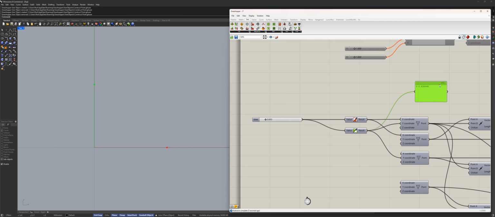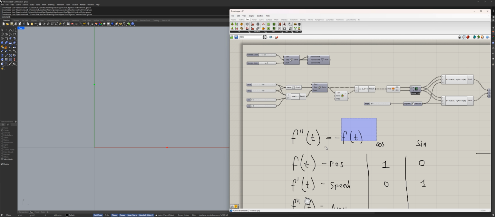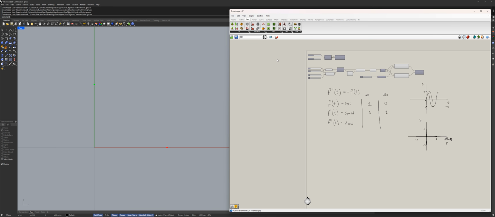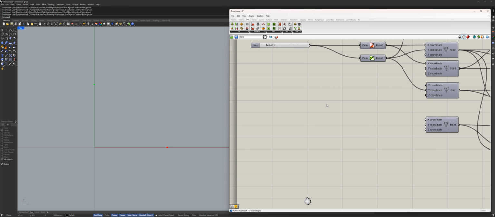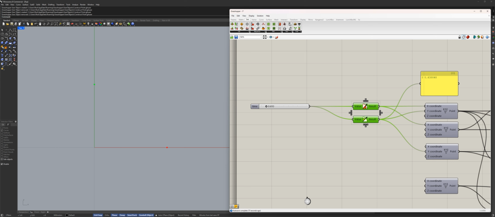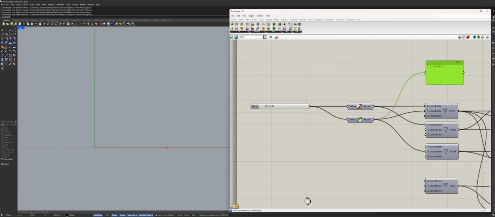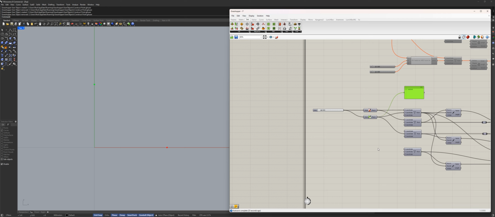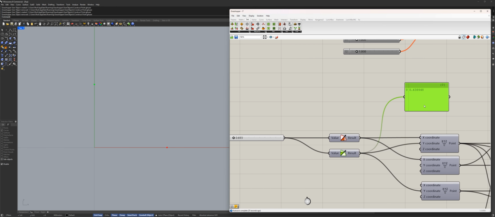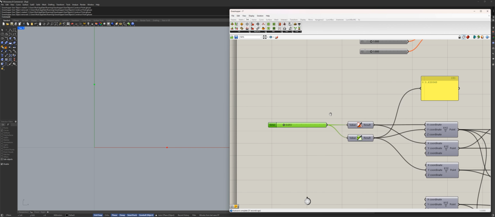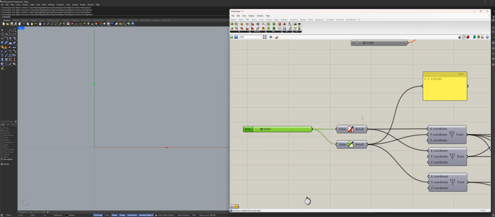0.693 time. Now, once again, we get these numbers by solving a differential using, in the terms of Grasshopper, Chebyshev polynomials or stabilized polynomials. I will not dive into that. It's not important. Well, I mean, it is actually very important, but it's not important for us because the computer does the math for us. And to understand it, you need to go to the polynomials and understand differentials and understand integrals, which is a couple of years of heavy mathematics. So put it aside.